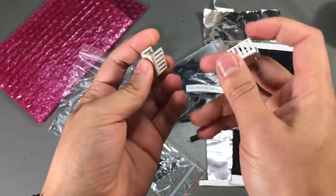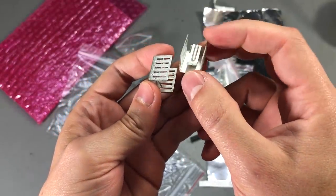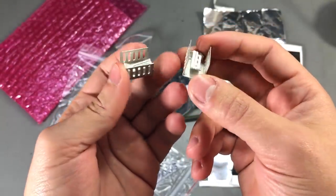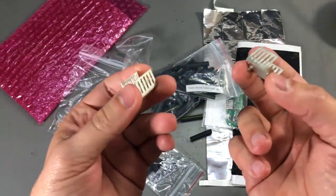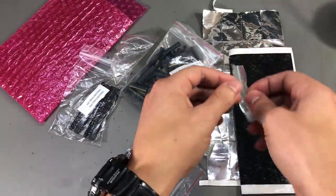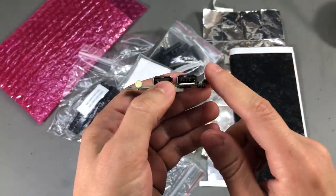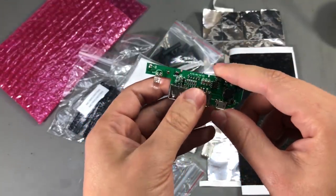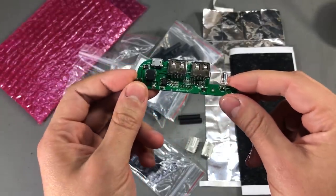He also sent in a couple of small heat sinks. These are for TO220 style transistor packages and might be good for roughly half a watt or a quarter watt. He also sent in a PCB module — judging by the three USB connectors, two are Type-A and one is micro USB, this might be for a power bank or charger circuit.